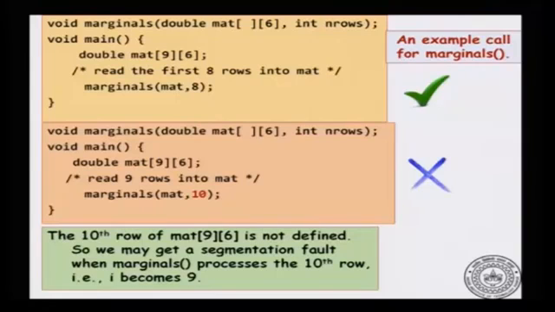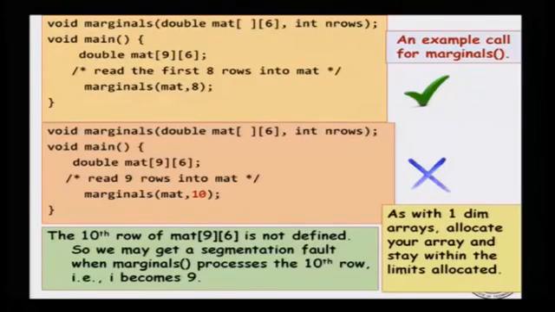So, if you pass it, you could expect your code to receive a segmentation violation when you run the code. When it processes the 10th row, it has basically crossed the limits of the array. So, the code may have a segmentation violation. Note the difference between saying that marginals could work with arbitrary k cross 6 matrices. It is still true that if you pass junk values to the matrix, your code will crash. If your matrix is valid, then you can pass an arbitrary number of rows inside the matrix.